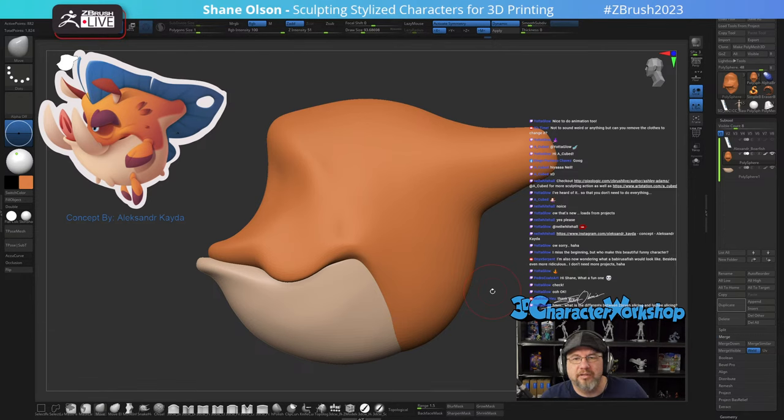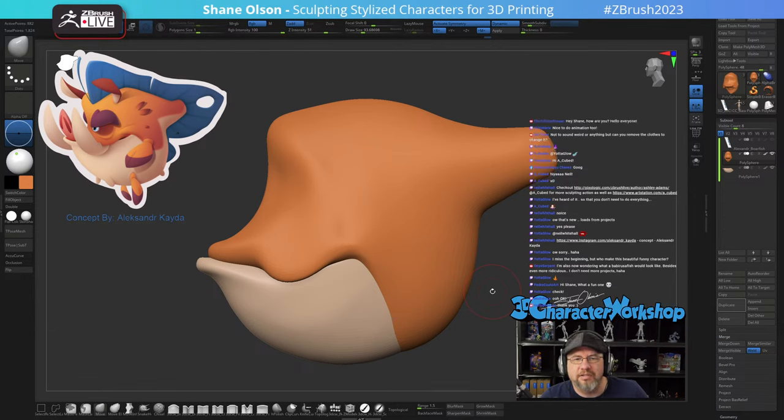Not to sound weird or anything, but can you remove the clothes to change? What do you mean? Yeah, you can take the clothes off and you can put whatever clothes you want on it.